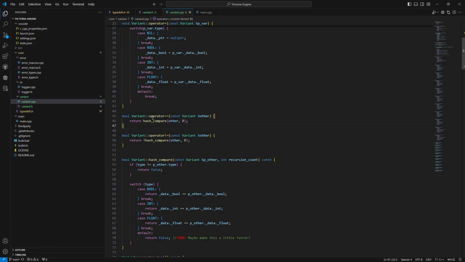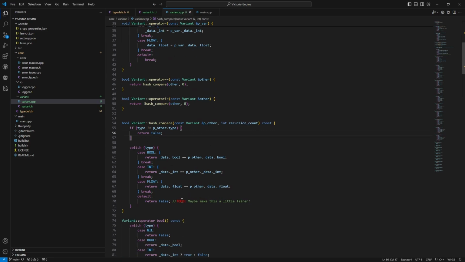Both of these call a hash compare function, which generally speaking, I would normally use to hash a type. So we would turn it from being a normal variant into its residual types, which is what we do here. And we always make sure that we are comparing the different types.